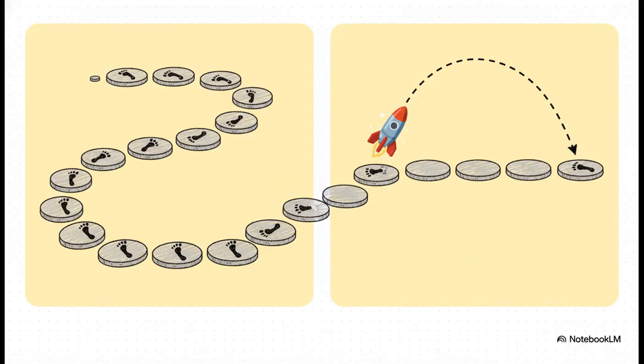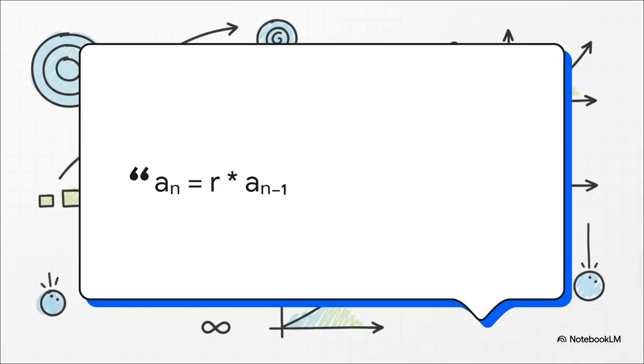The recursive formula is your step-by-step tool. It's great for finding the very next number in line. But the explicit formula, oh, that's the shortcut. That's the time machine. It lets you jump to any term you want, whenever you want. Let's look at the step-by-step method first, the recursive formula.